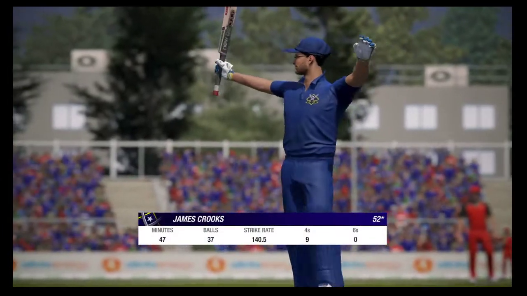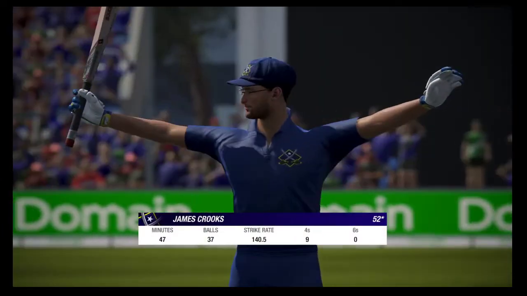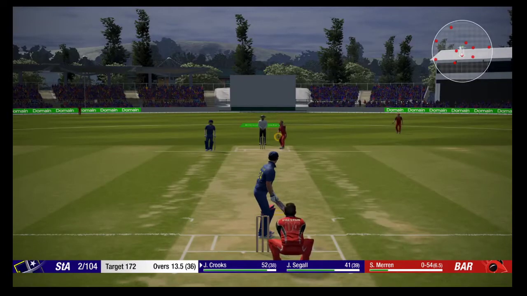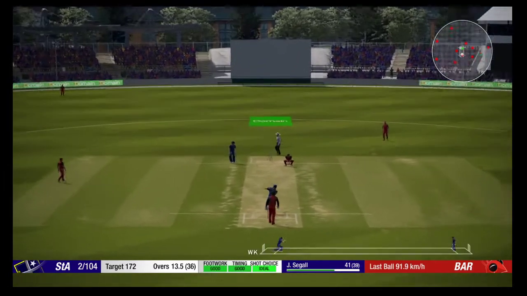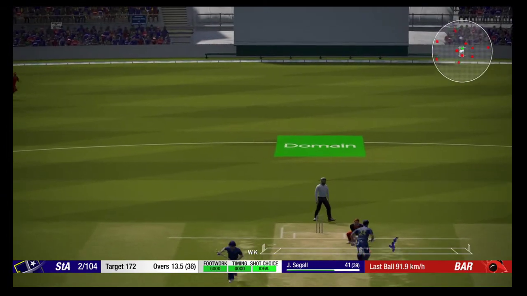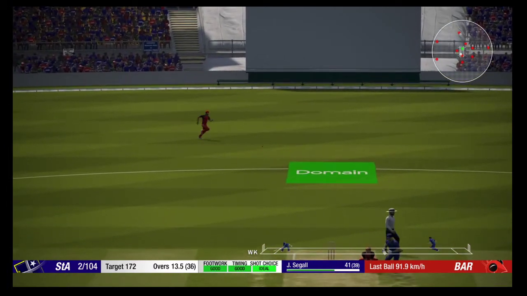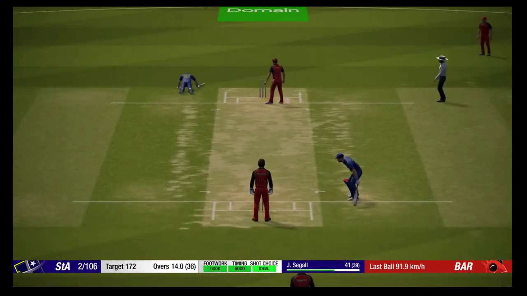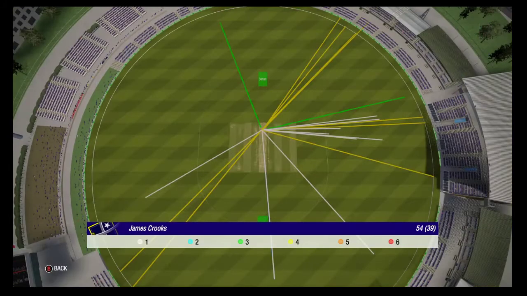He has played well here. Positive and exciting batting to get to 50. Marin to Crooks, who's forward, drives, beats the bowler. It will not beat mid-off. Will they come back for 2? Seagal's a bit slow getting back. Oh, direct hit and he would have been out.